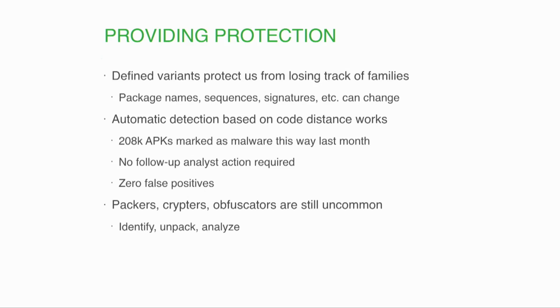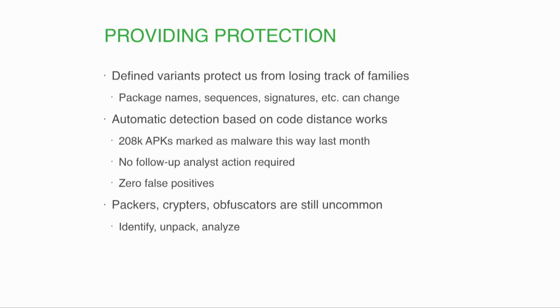Variants, as I mentioned before, are entirely defined and tracked based on code distance. Every time we find a new variant, we make a fingerprint or a code imprint on the relevant malicious code, define a threshold for maximum distance, how much we're going to let it drift, and then cluster it accordingly in order to completely populate the family and find all of the variants as well. Once we have all of this done, we can provide protection.